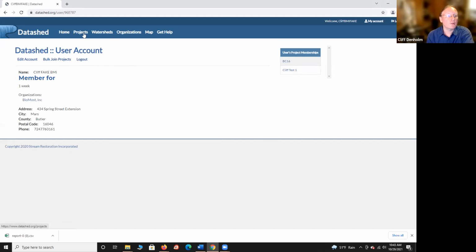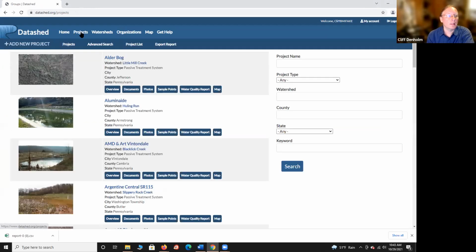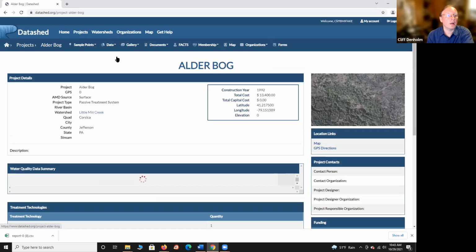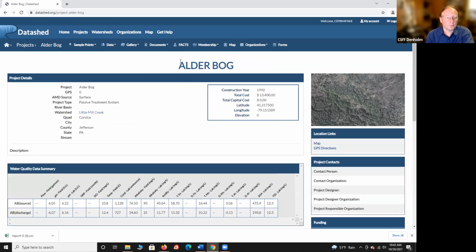Another way of joining a project is, if you go to an individual project, to make this faster I'm just going to click here on Alder Bog. And when you're logged in, there's a button here under membership that you just click and say you want to join the project.